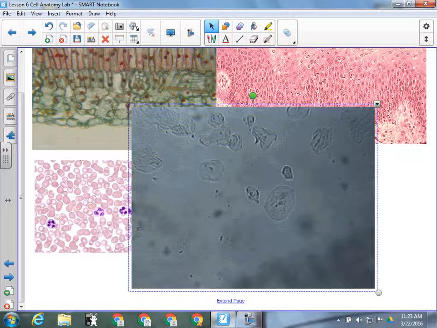Something to be cautious of, because I've had people do this in the past, and I want to make sure that it does not happen. Other than the cells from the inside of your mouth, you are not to look at any other types of cells from your body in the lab. Do not prick your finger and get blood anywhere. There's obviously risk of infectious diseases that we do not want to be taking any chances with. That could be blood-borne, but would not be borne in saliva.